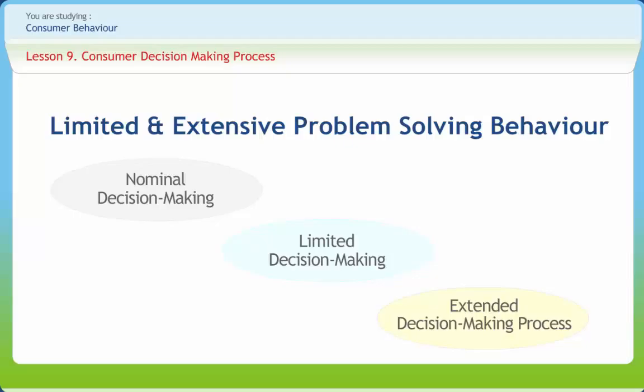Limited decision making is usually more straightforward and simple. It involves internal and limited external search, consideration of just a few alternatives, simple decision rules on a few attributes, and little post-purchase evaluation. Consumer purchases involving extended decision-making correspond most closely to the traditional decision-making perspective. Such decisions involve extensive internal and external information search followed by a rigorous evaluation of several alternatives, because consumers do not possess any meaningful information about the product or service and need much of it.